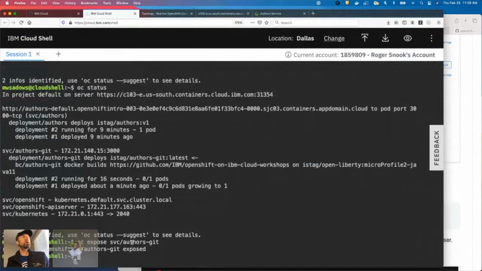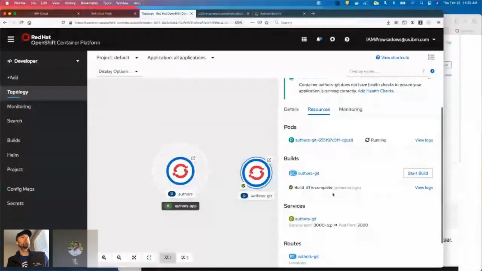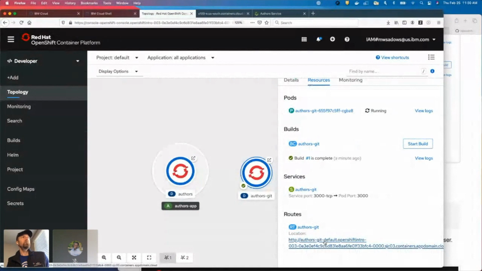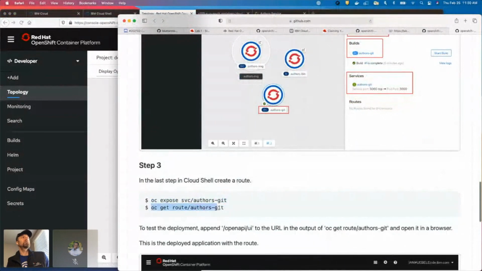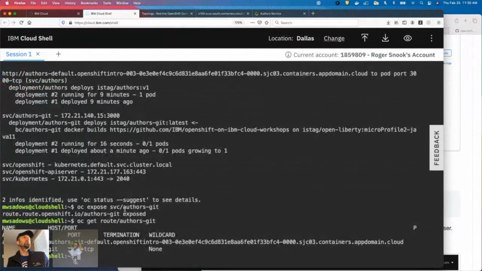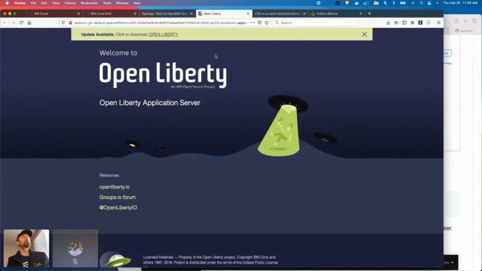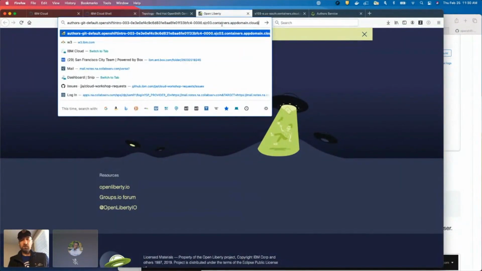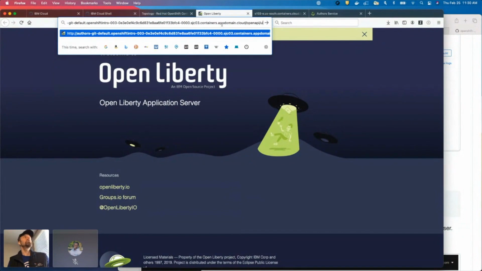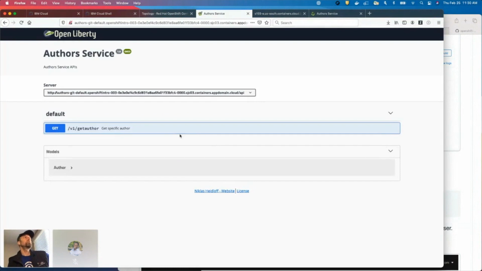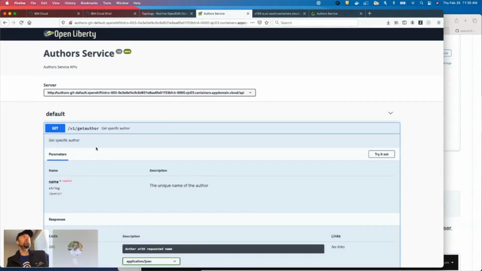So the service is exposed, and now we can either look over here. You will see the route is now available, or you can just use the command again, and you can just get the route to our service. So both ways work. You will see this is the route to our service, or you can copy it from here. And if you click here, you will again get the server. And if you go to the end of it and open API/UI, you are going to see again the same screen. So the same service now deployed as a Git.